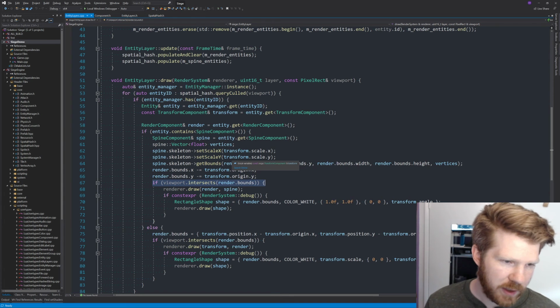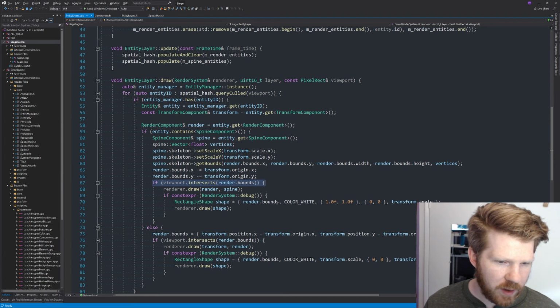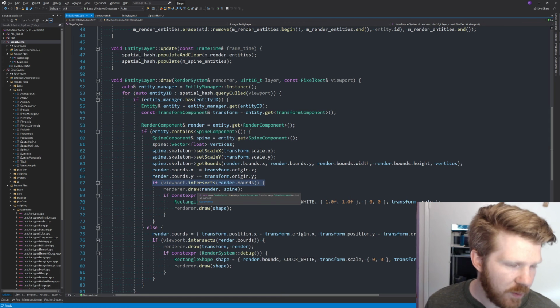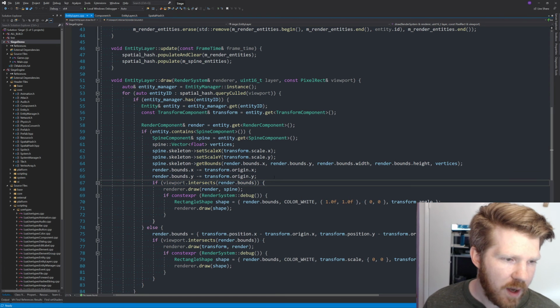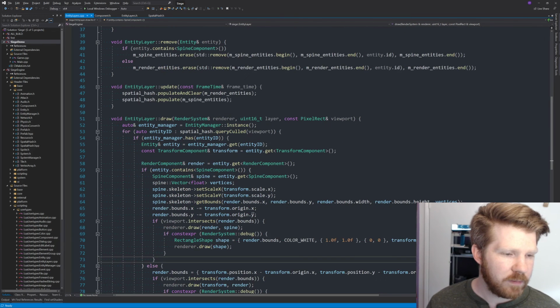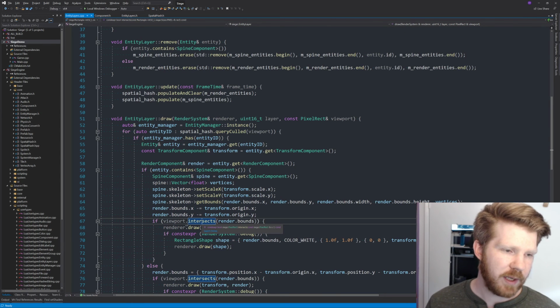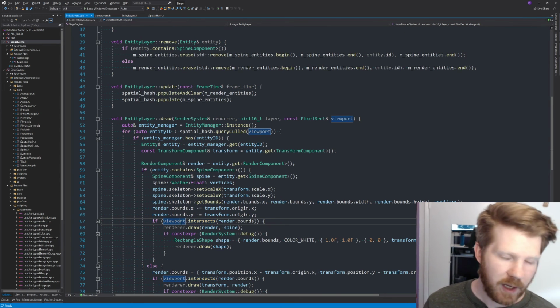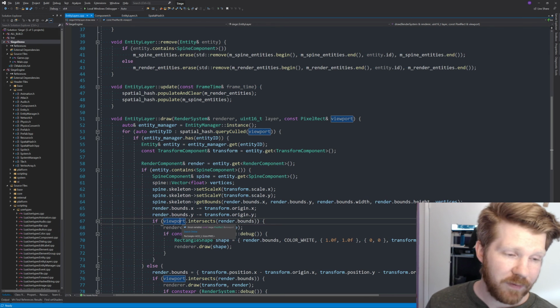This is why talking about this stuff is actually helpful. We could pull that out and simplify this quite a bit. I won't do it in this video, but we can refactor that some. We're only going to be looking at the things that are in the viewport, so there's no need to check to see if it's on here.